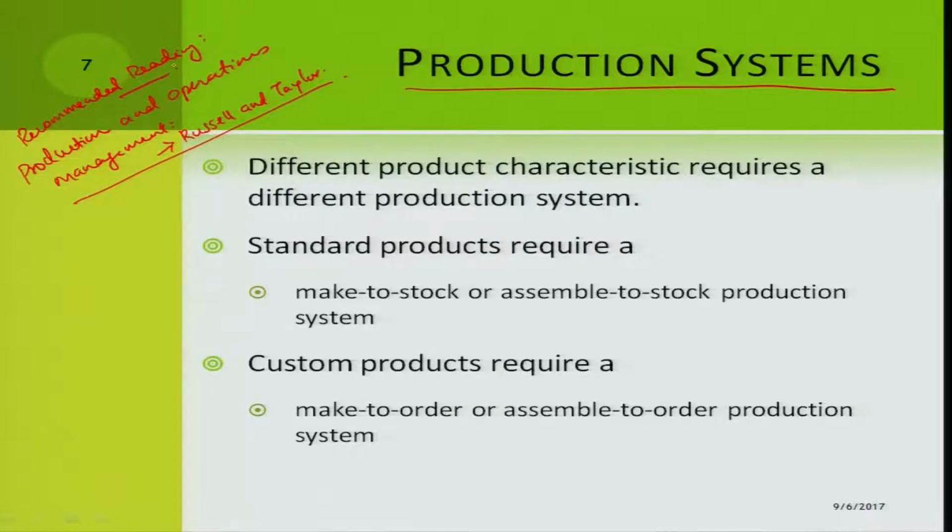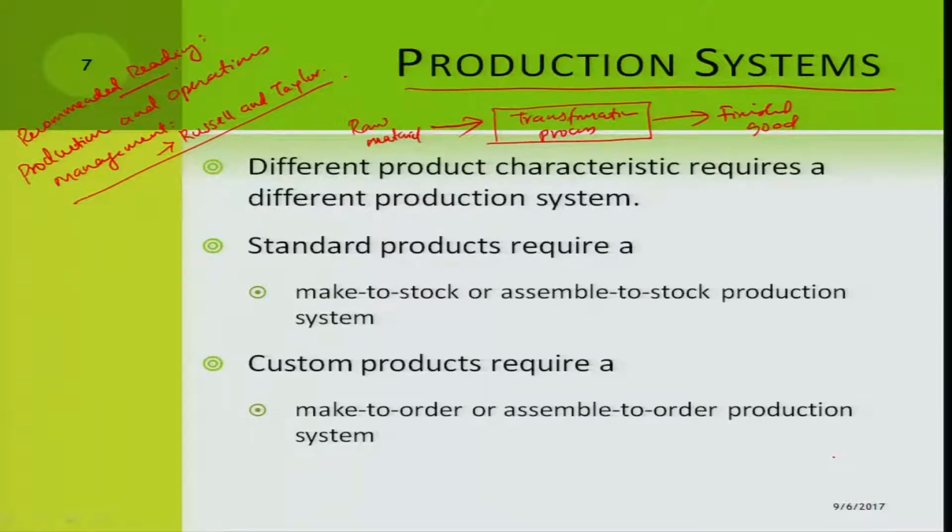All right. Okay. So, the production systems, as we said earlier, you have a black box called the transformation process. Here you get the finished good, here you get the raw material. Raw material goes into the transformation process to get the finished goods.